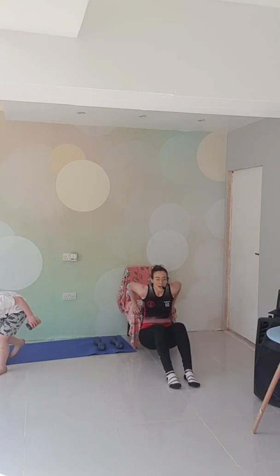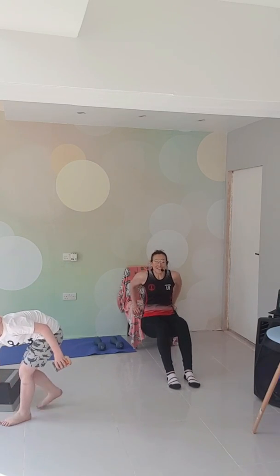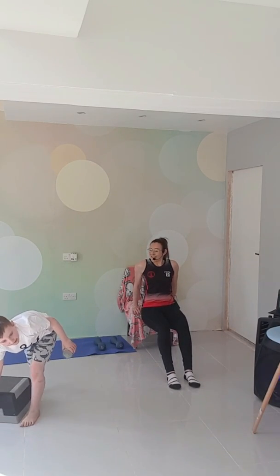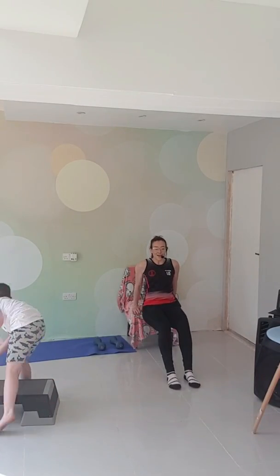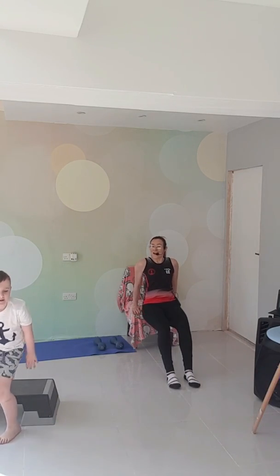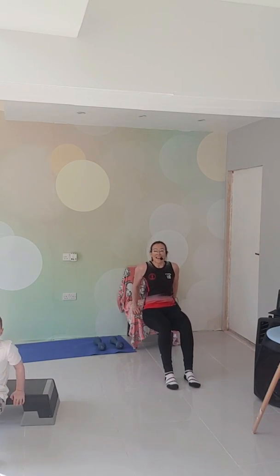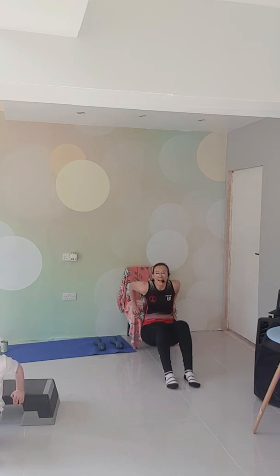Nice tricep dips. Now let's move a little bit back. We've got a 90 degree angle on your triceps. That's what we're looking for. Like this. Down, up. Down and up. Down and up. Yeah! I like it. Keep going, everyone. Up. Down and up. Brilliant.